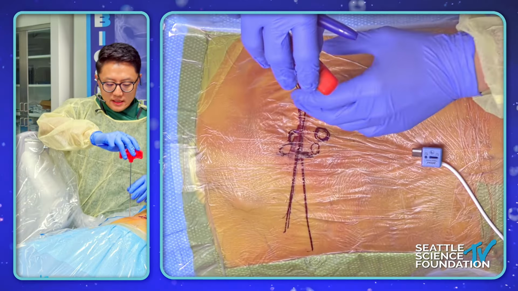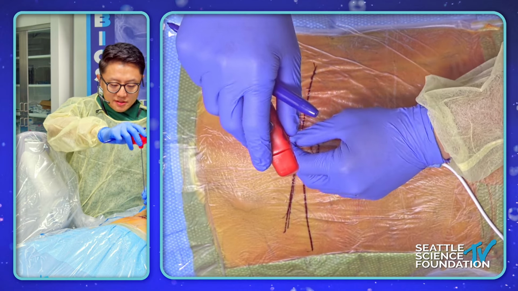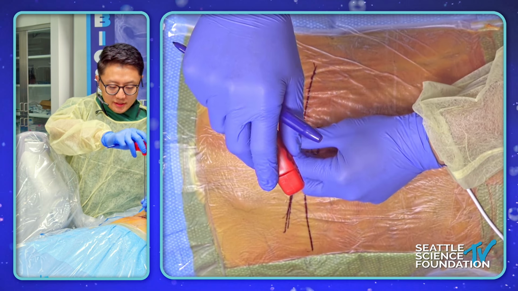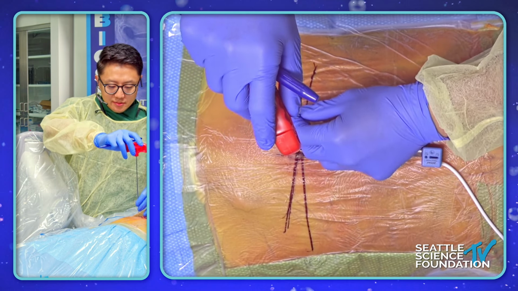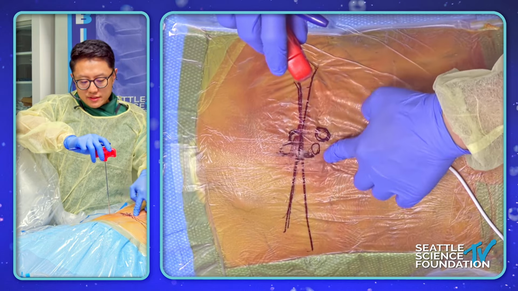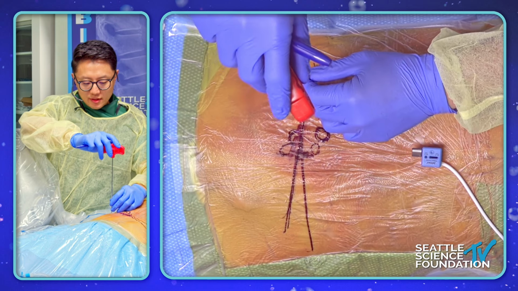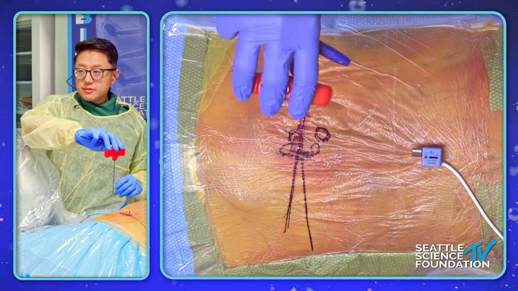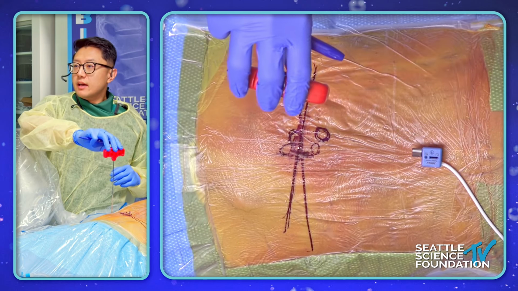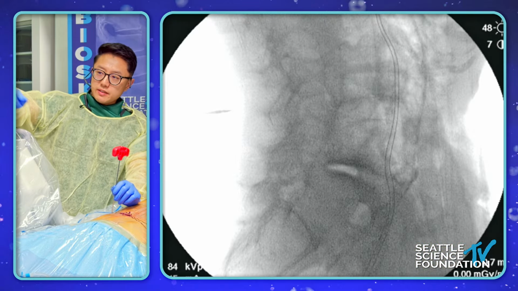All right, so this is what I was talking about in the lecture yesterday. What I do is once I make that AP trajectory line, I just take the tip of my instrument and I just walk it laterally on here. This is a very skinny cadaver, right? So you can feel the spinous process right here. So I know I'm already at that plane. So we'll take a shot there. And you can see that the tip of the instrument now is at the plane of the spinous process.